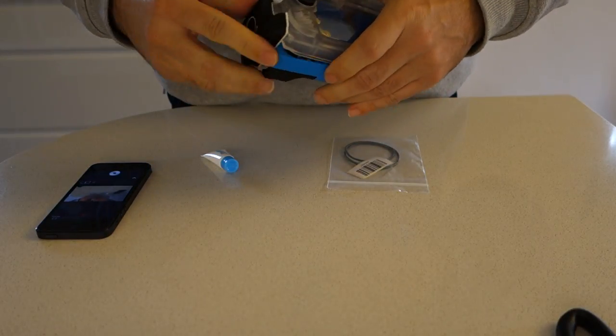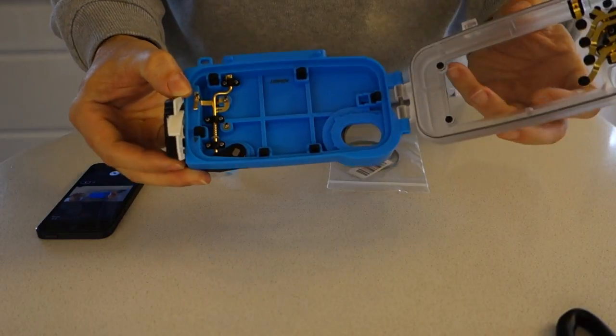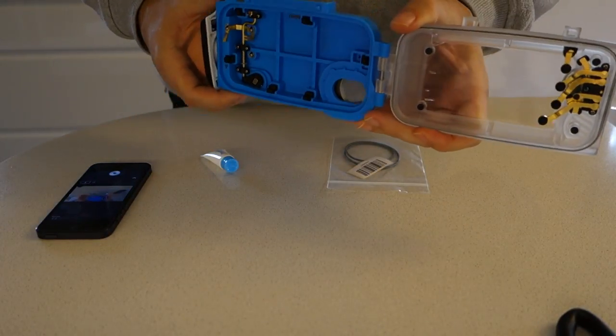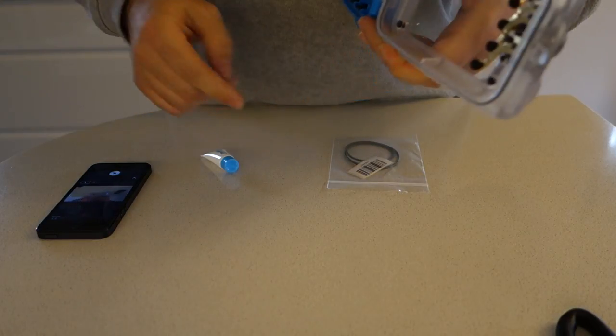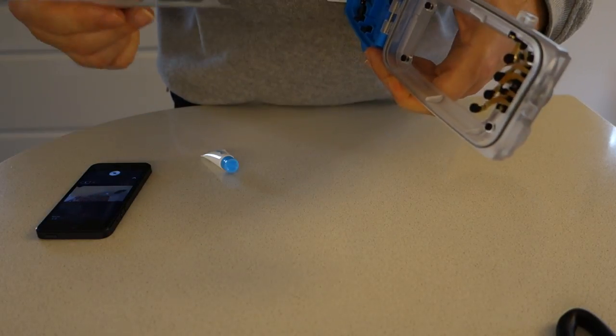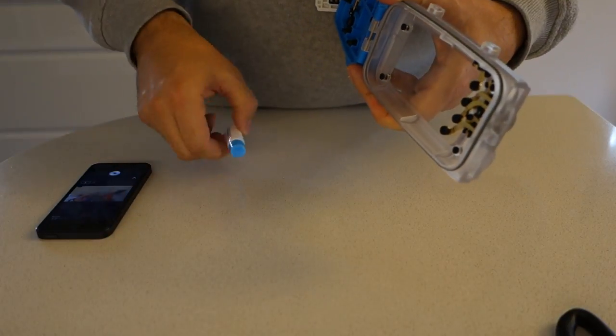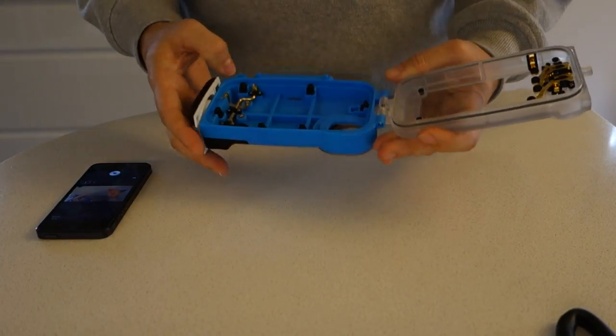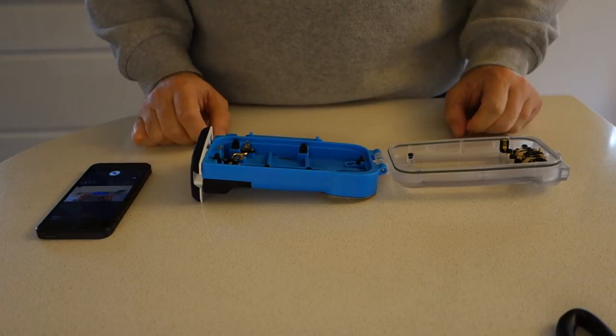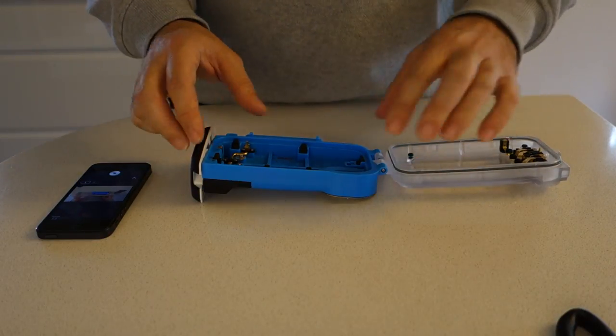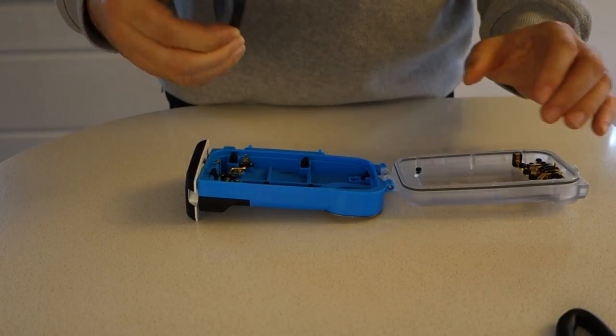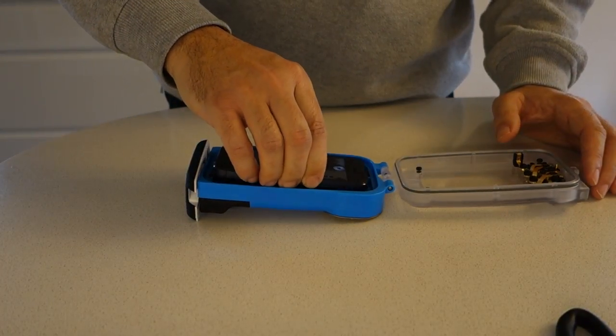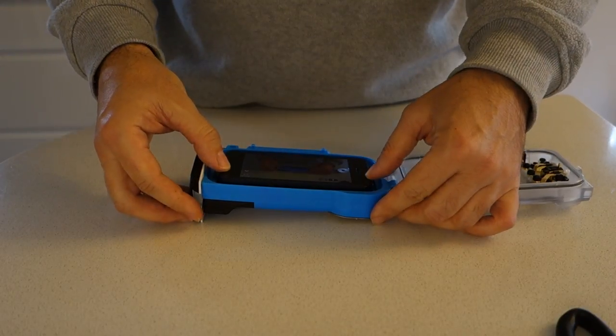So if we open the housing, this is I think the first Nauticam housing that is actually made of plastic. See there's an o-ring already installed and also a spare one, it's quite handy. So we don't need the o-ring and the grease, and what we have to do basically is to position the phone so that the camera is reaching inside here, push it in.